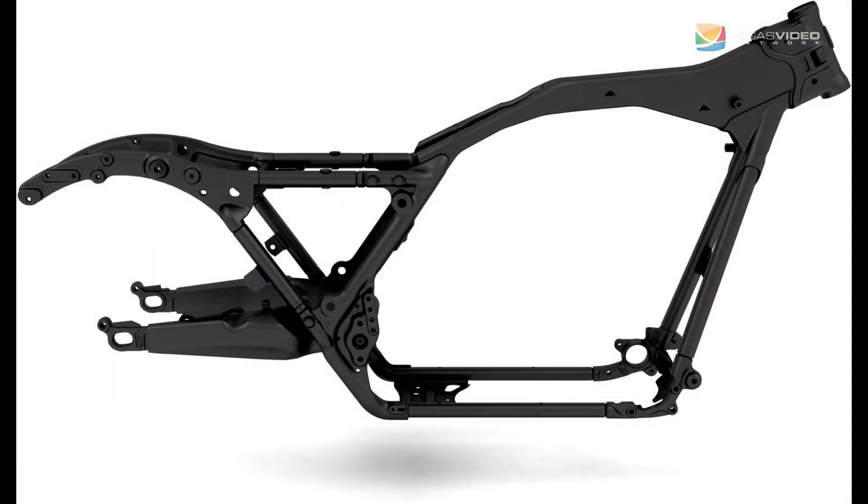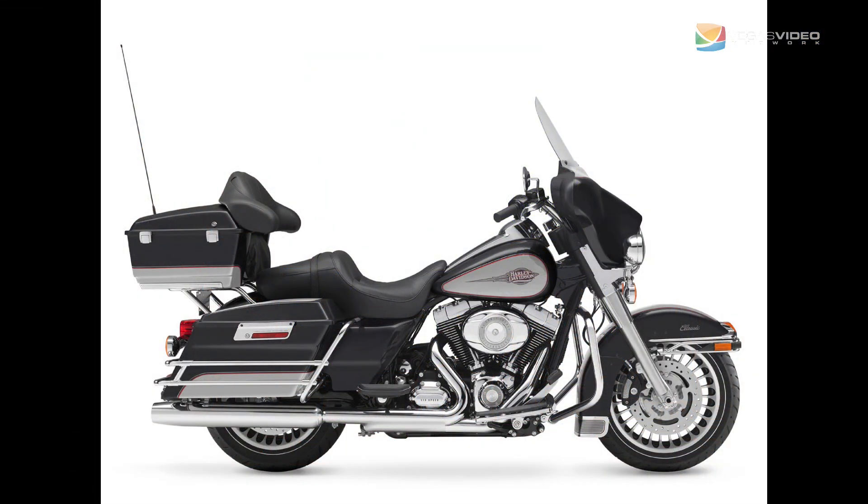The frame really went through a lot of changes — they changed the front forks, the rear shocks, and then addressed the frame itself in 2009. With the 2009 chassis, there were about 250 changes that year: they went to the wider 180 rear tire, thicker tubing, a whole new engine mount design, and a rubber-mounted motor. Everybody says Harley shake — and they do — but with the newer technology they've been able to absorb a lot of that. The 2009 model is what really transformed them into a pristine riding experience. A 2009 can do circles inside of the circles of a 2008 — it was a monumental year, and that frame has stayed mostly the same through the 2020 models.